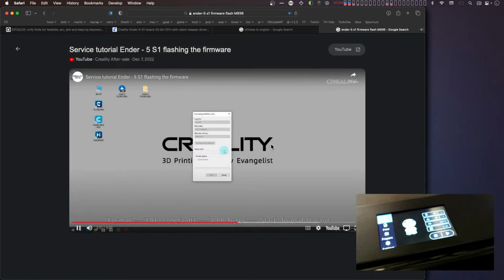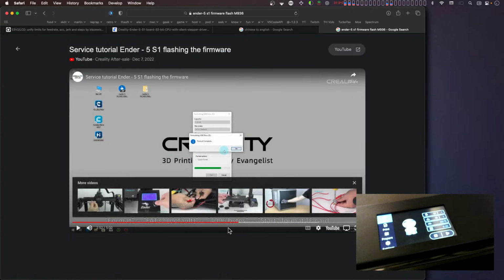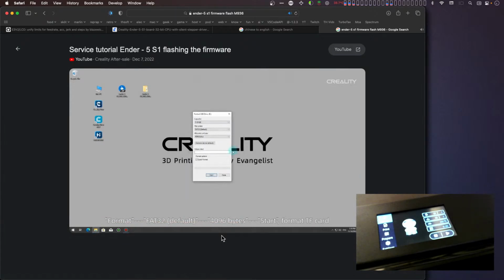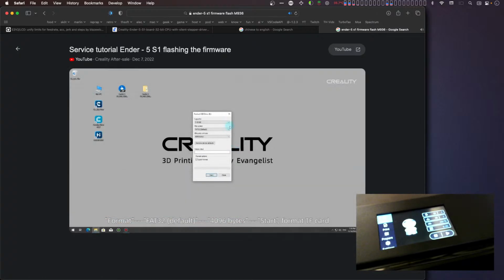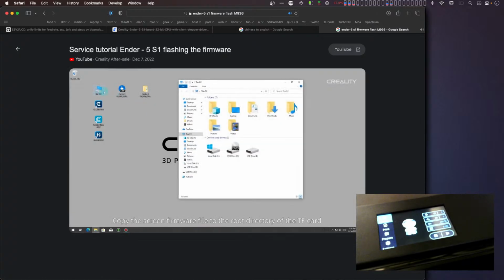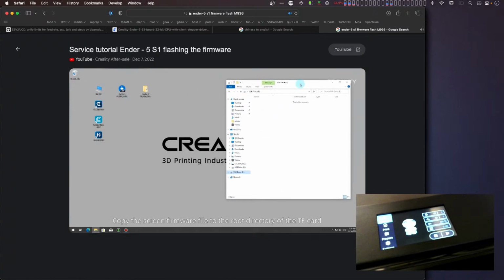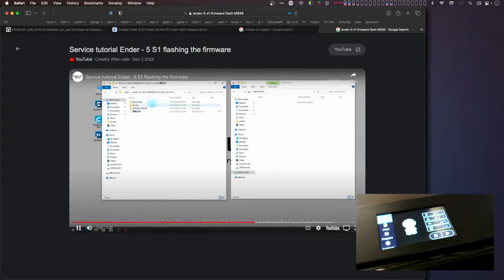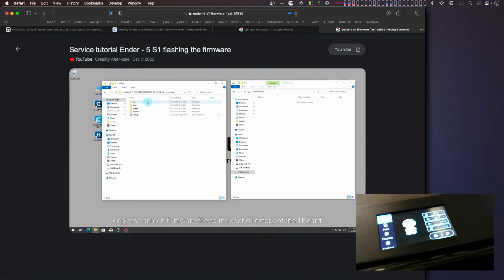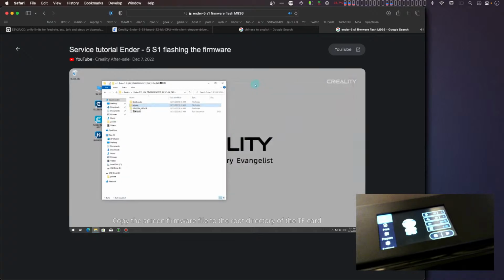Okay, let's finish the video, just see if they give any other clues as to what we might need to do. So formatting to 32K block size. Oh, wait. I just saw something. Allocation size 4096. Well, make up your mind. Okay, what's this? Now it says copy to the root directory. Oh, wait, no, wait. What are they doing here? Is this for the screen? Oh, yeah, I do have to copy over the screen at the same time, probably. Well, I'm going to be using the same, unless there's more to it. So that's interesting.